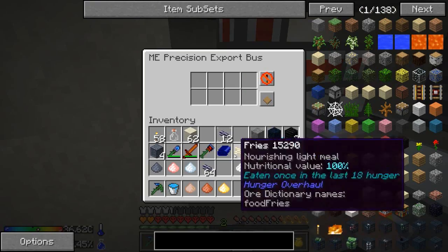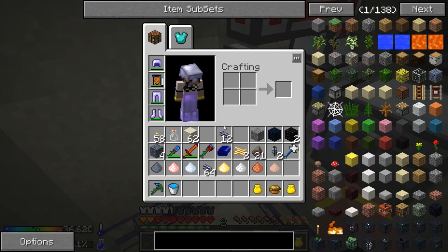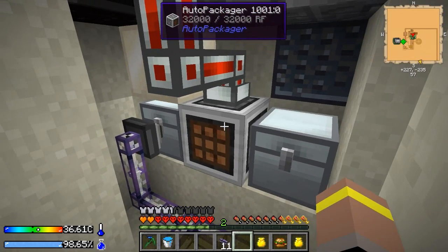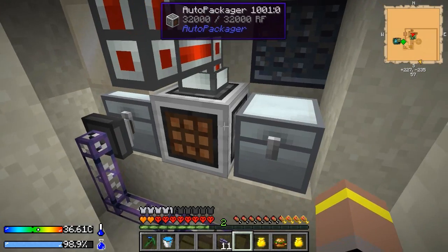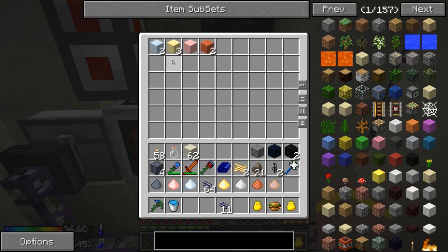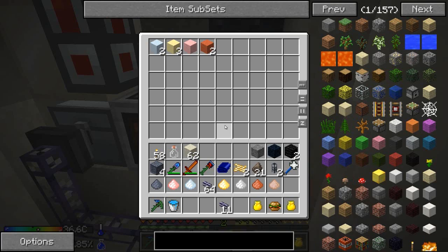But what I want to do as well is I want to set this to have each one of these types. So we're going to send all of these into here. There we go. Oh man, we're lucky enough to just have enough space as well. So they're going to go into there, all of the bits and bobs that we have. So let's put that like that. There we go. And what we should find is as the stuff goes in here, it will get pulled into the auto packager and then go into here. The only thing that I'm slightly worried about is... No, it's working fine. There we go. The only thing I was a little bit worried about is if it will work with iron chest, but it looks like it's working just fine.